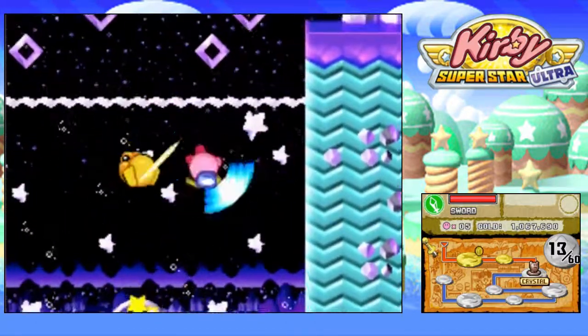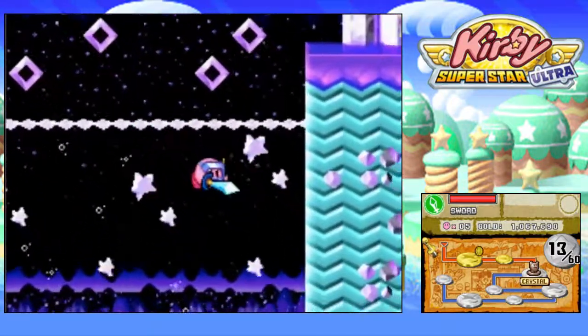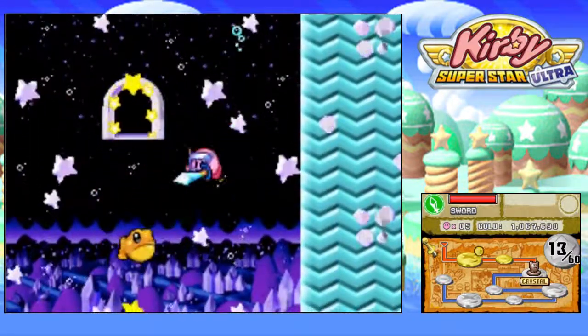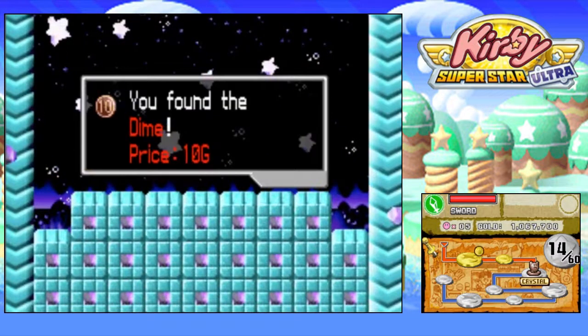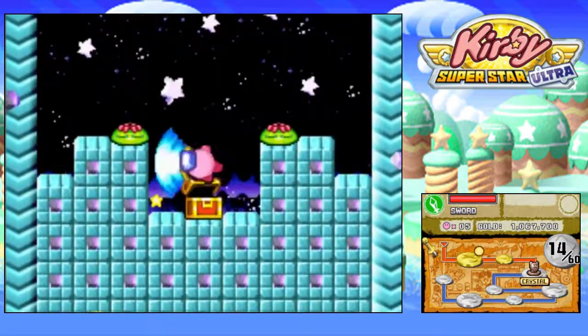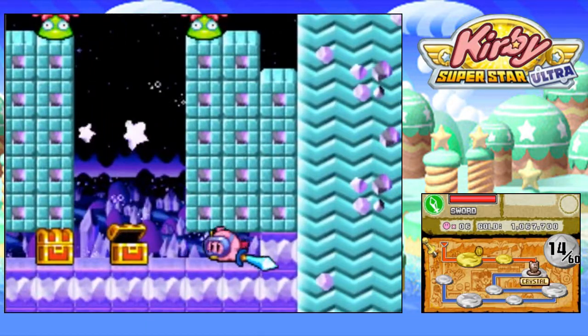Ooh, I forgot to mention, the good thing about Sword and even Hammer, the good thing about melee weapon power-ups is that you can actually use them underwater. Now there's a door. Don't go through that door yet, because we found a dime. It's only worth 10. Isn't that fitting? But if you go even further down, you'll find a 1-up and another treasure.